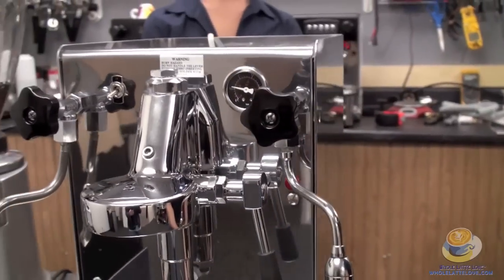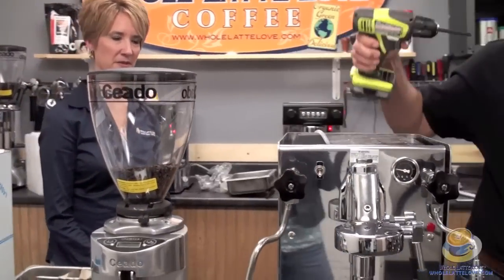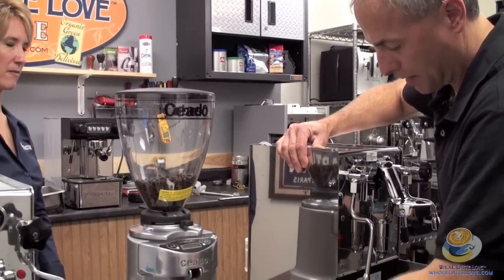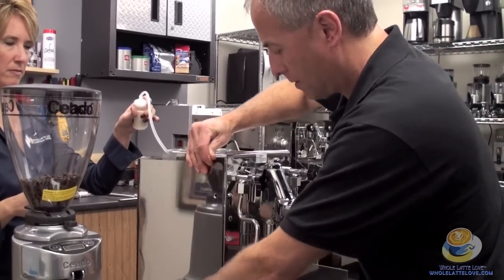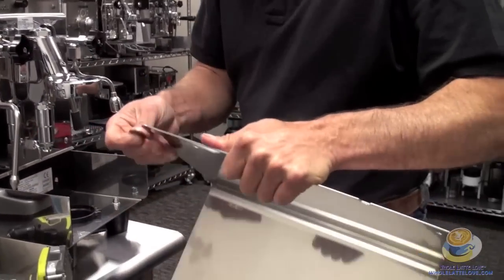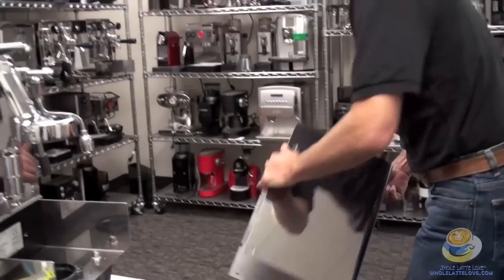The difference between the plumbing kit version and the reservoir-only version is the plumbing components — other than that, they're the same machine. What's nice about the ExpoR lever is that once you get the panels off, you can get at everything. This is a heavy duty machine — check out the casing. Look how thick this stainless steel is compared to a quarter; it's actually thicker than a quarter. This is a very heavy duty machine.